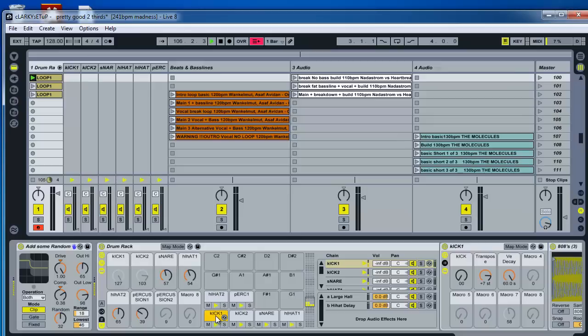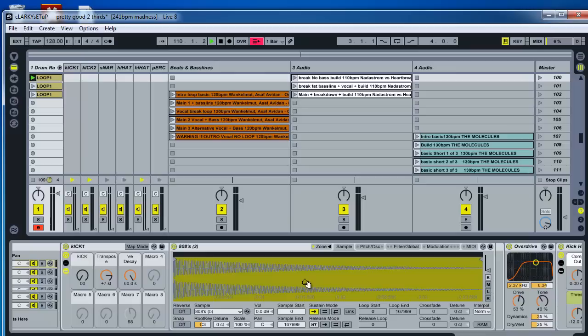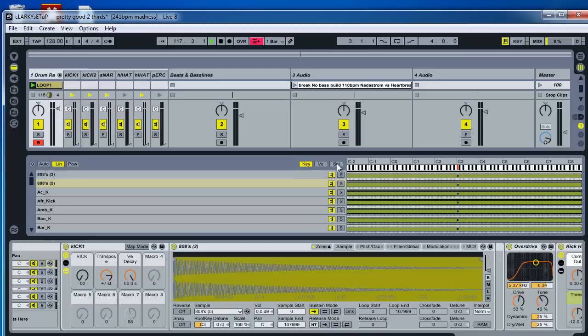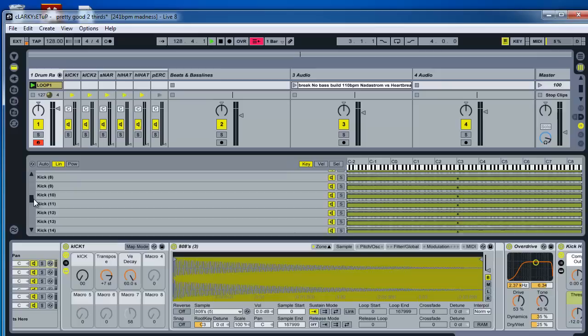what you'll see for the kick is that it's one of the samplers. What I'm going to show you next, if you don't know how to do this, will completely blow you away, because it did blow me away when I first learned of it. You come into the sampler, click on Zone, and it brings up this screen. Everything I am scrolling through there is individual kick samples. When you look at the big sample at the bottom, you can see these are all different.